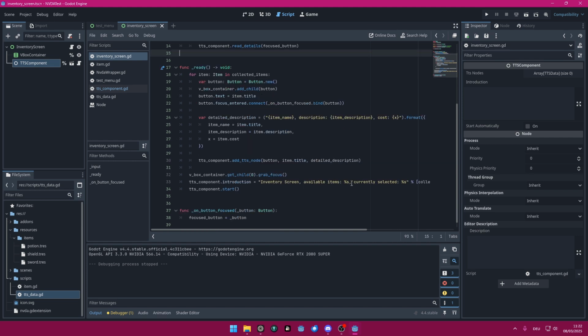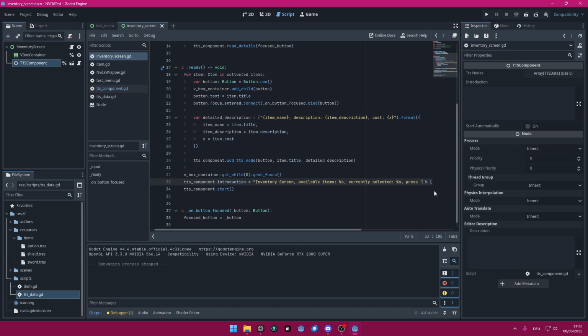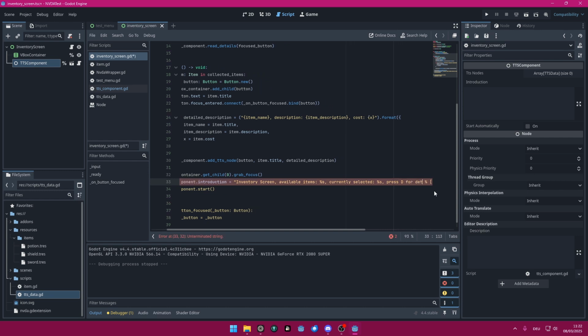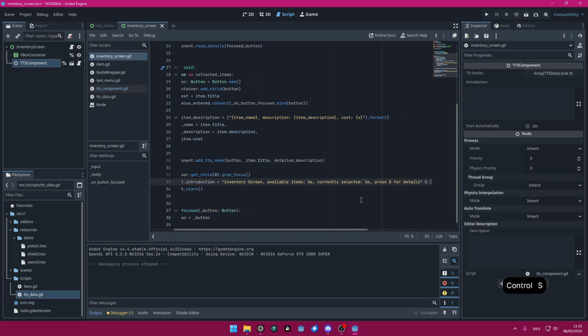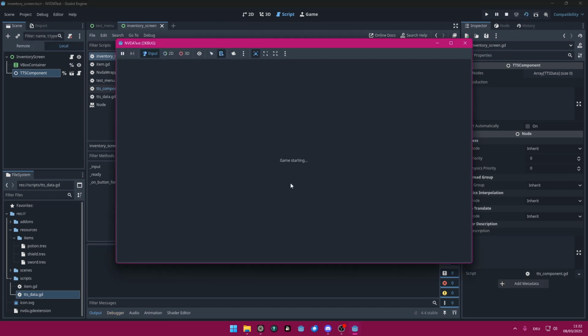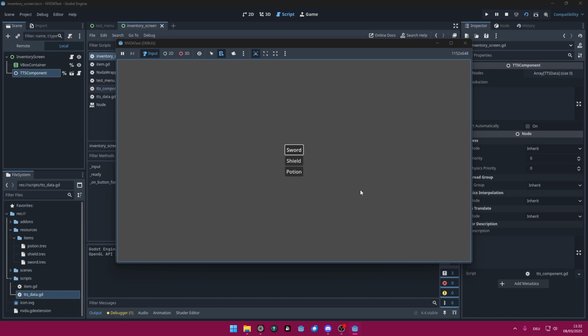Inventory screen, available items, currently selected this, and then press D for details. So they actually know how to get to the details when they play. Inventory screen, available items, 3, currently selected, sword, press D for details. There we go.